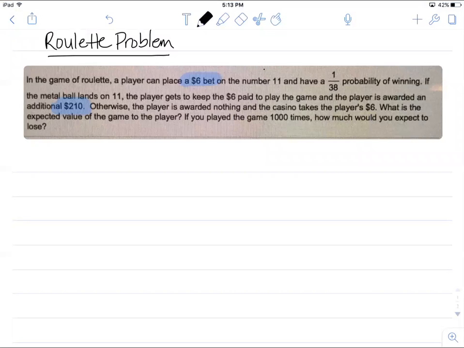How I compute expected value in examples like this is to set up a table. The first column of my table would be just to identify what the outcomes are, and there are two outcomes: the player could win or the player could lose.